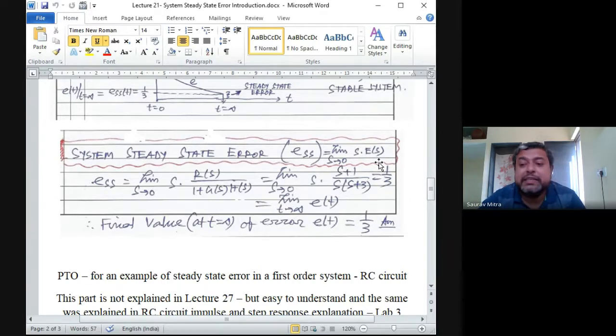You are not finding e(t). Actually you are trying to find out the amplitude of e(t) at t tends to infinity, but that you are able to find out from E(s) itself. तो इनवर्स लैपलेस का एक स्टेप हमारा कम हो रहा है. We won't have to find out what is e(t). We know E(s), just multiply s with that. Limit s tends to 0, sE(s) is equal to e(t) at t tends to infinity. Have you heard of this final value theorem in Laplace transform? Yes, sir. ठीक है, बट उसका सिग्निफिकेंस तुम्हें पता नहीं था.